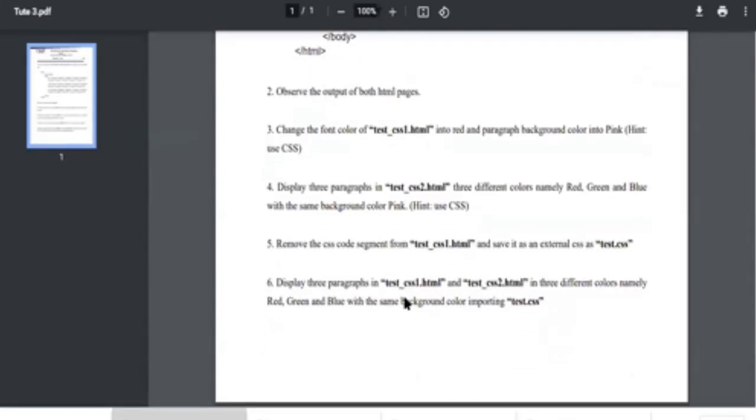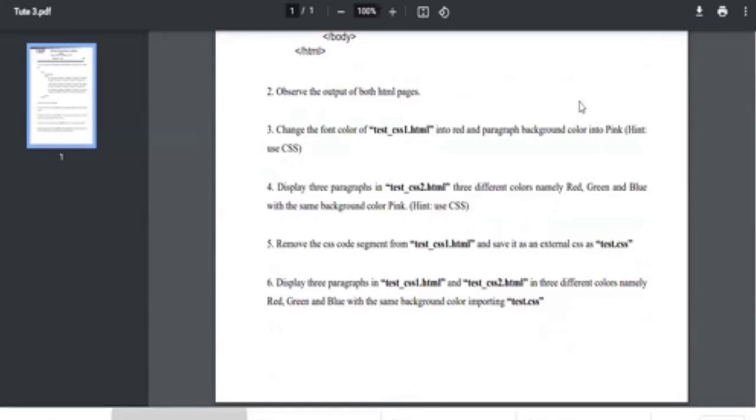Right, that is on test CSS1. Then test CSS2, display 3 paragraphs in test CSS2 in 3 different colors named red, green, and blue with same background color pink.